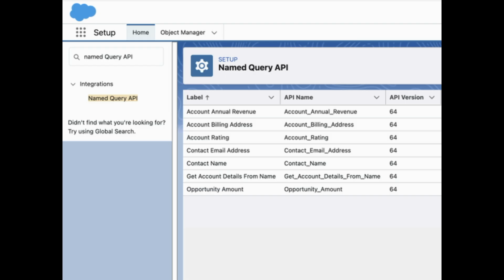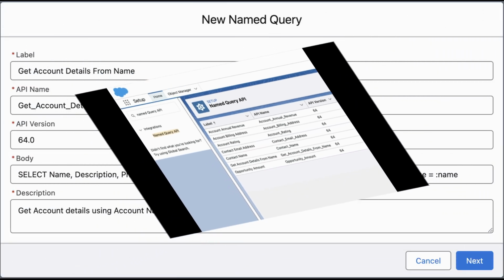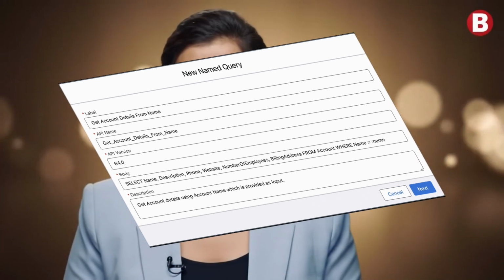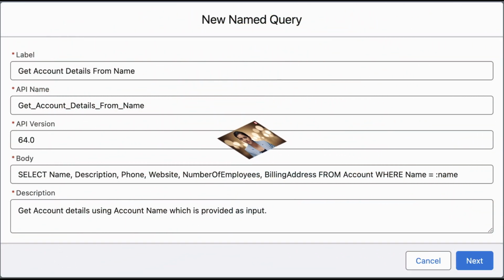Define SOQL. Here, you'll write your SOQL query. A key feature is the ability to define filter conditions by including parameters in the WHERE clause, prefixed with a colon, for example, WHERE Id = :recordId. These parameters allow agents and applications to dynamically filter data. Pilot recommendation: for the pilot phase, Summer '25 release, input parameters are supported only in the WHERE clause. It is also recommended to include a LIMIT clause in your SOQL to control the number of records returned.